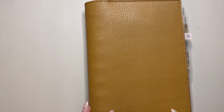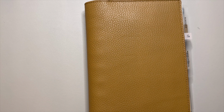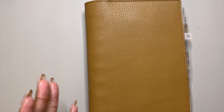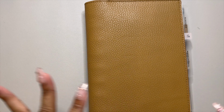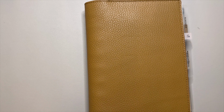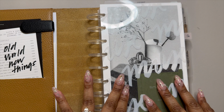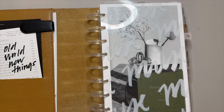So that is my planner stack for 2024. What was that? 1, 2, 3, 4, 5 planners technically, at least for right now, for the 3 different areas in my life: personal, business/content, and kind of like self-care, because I consider reading to be self-care. A lot of planners, but honestly it makes sense because I can't put personal stuff in my work planner, and I definitely can't put work stuff in my personal planner. So it at least makes sense to have 2 separate items, but then everything else is just personal preference. So what we're gonna do next is actually clean out my personal planner, and then we're gonna plan for 2024, which is so exciting.